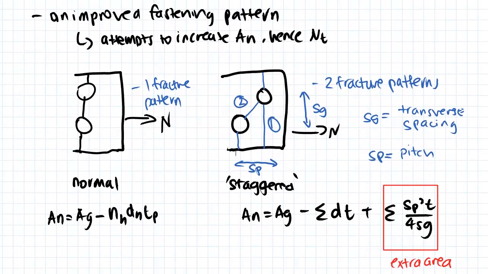So the equations that we use between the two—we've seen the equation on the left before. However, the equation on the right is the one we use for stagger. So the net area is equal to gross area minus the area I remove from my holes, so diameter times the thickness.